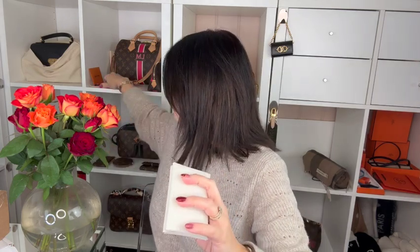Just to see the size, this is the Clic. Just so you can get the size. And open. So now you get some size reference. And for my Clic, this is the one from Valentine.